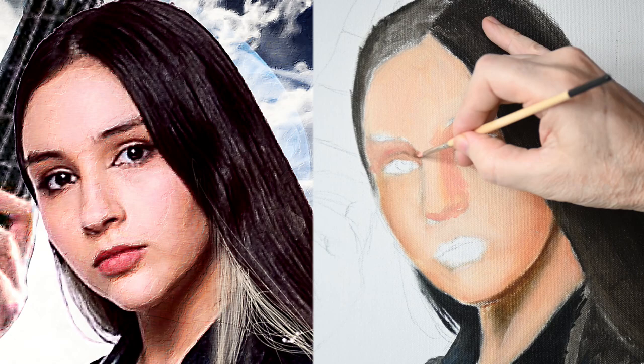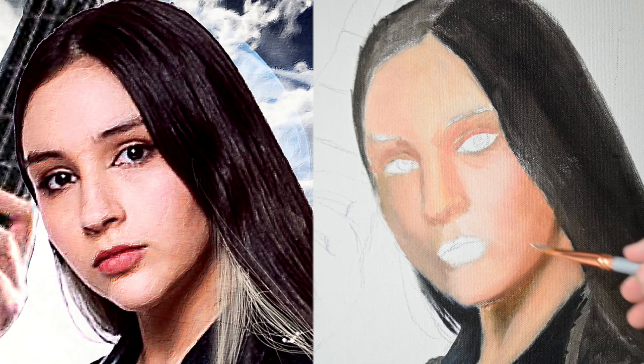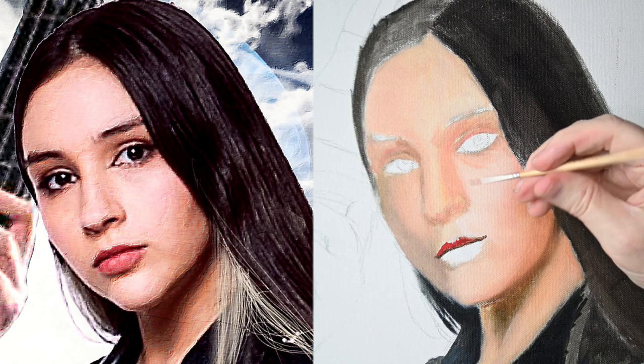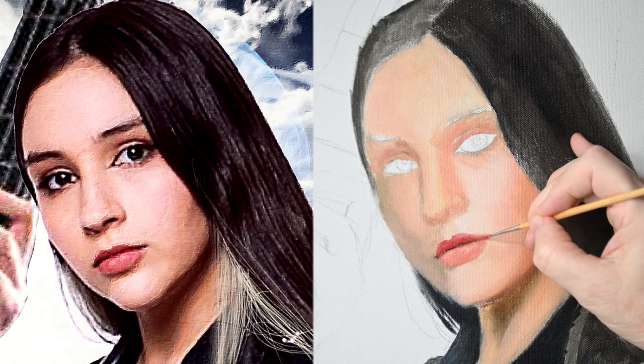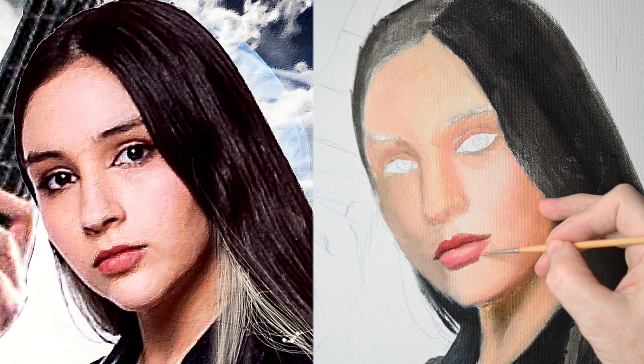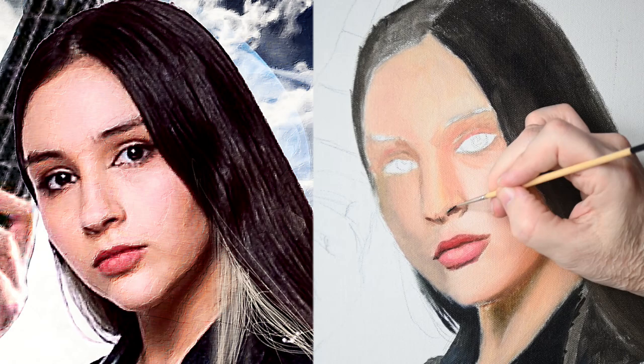Paulina here has the dark hair and had dyed blonde underneath, so I did that when I initially laid this out. As I'm going through the painting, she dyed her hair that auburn color that it is now — actually it was really red to start, and then it got toned down, and then she got it layered. Every time I would think, okay, that's what it's going to be, she'd go, oh, I'm going to cut my hair. So I needed to adjust because my whole focus was to get it done in time to take with me to seeing them in Daytona at Rockville, which happens in just a few days. I finally finished the painting after making adjustments to try and have it current.